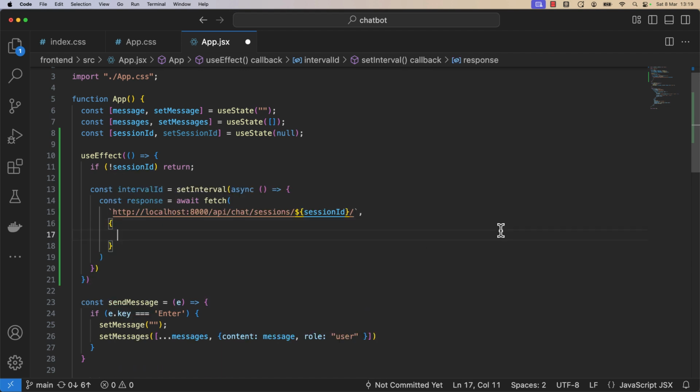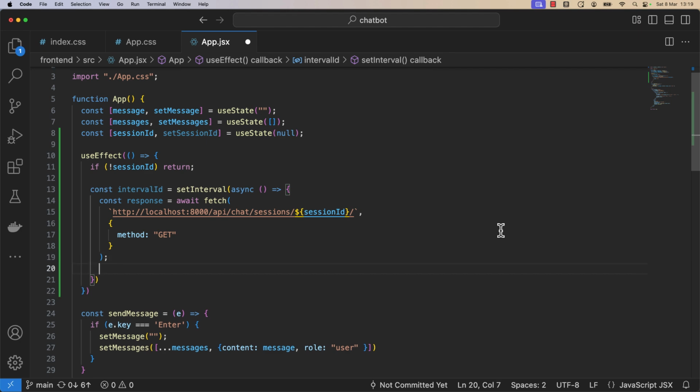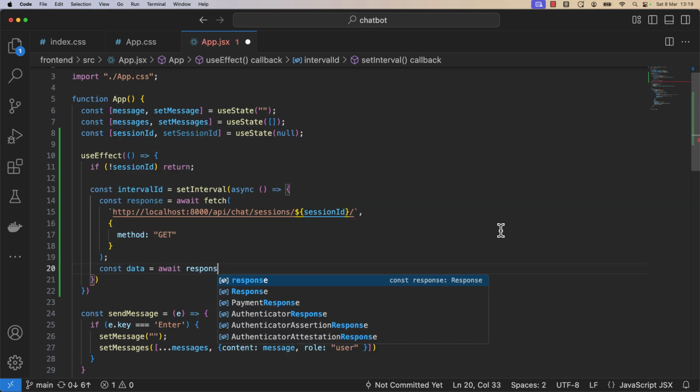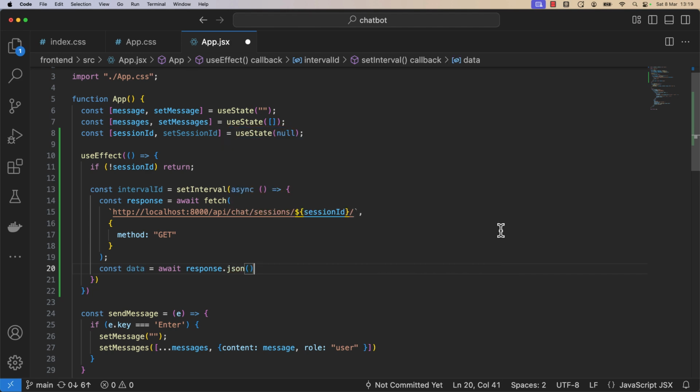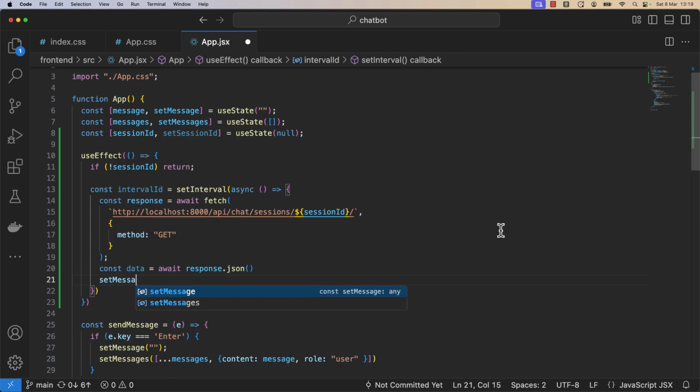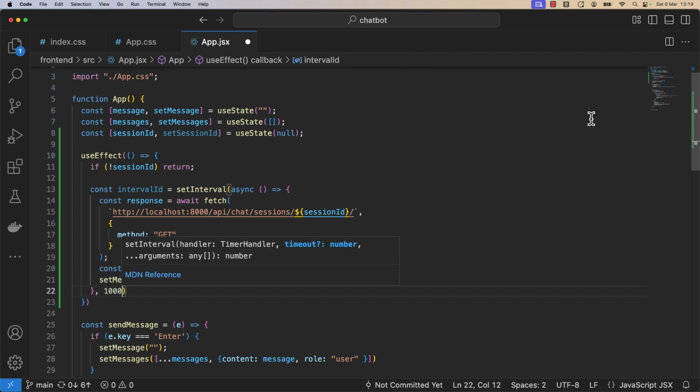We'll do method: 'GET', and then close this up here, and then we'll do const data = await response.json() and setMessages(data.messages). And then after the closing curly braces here, we'll do comma 1000.